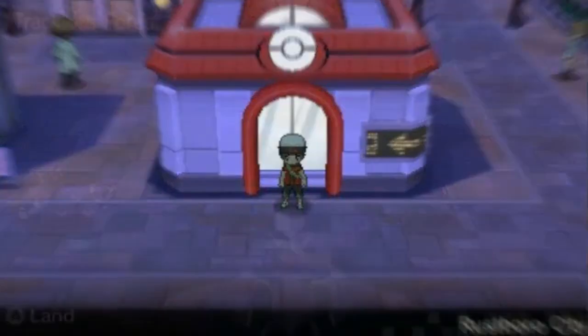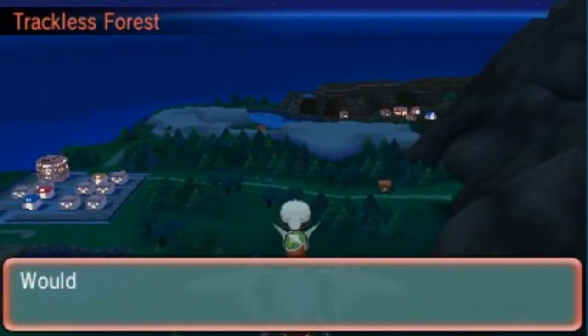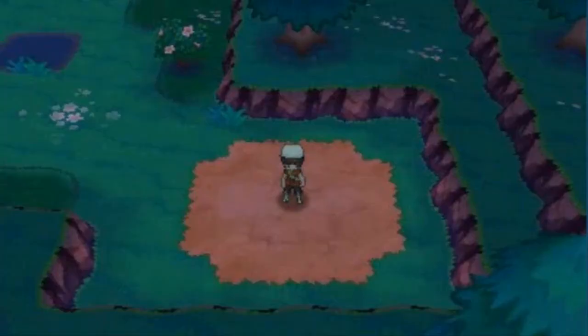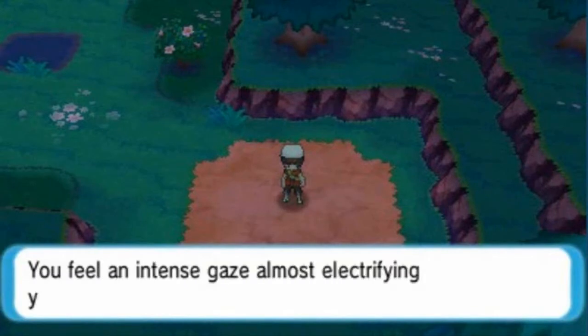I'll be right back. Alrighty, guys, so I had to wait a few minutes, but let's see if we are able to find the next legendary beast right here. And so we're going to be landing down in the trackless path right here, I think that's what it's called. And here we are, trackless forest. And you feel an intense gaze, almost electrifying into your body.